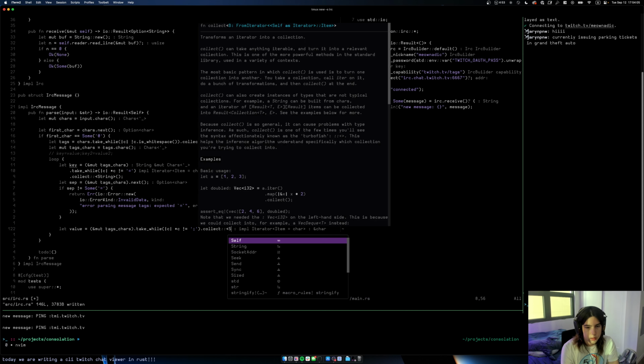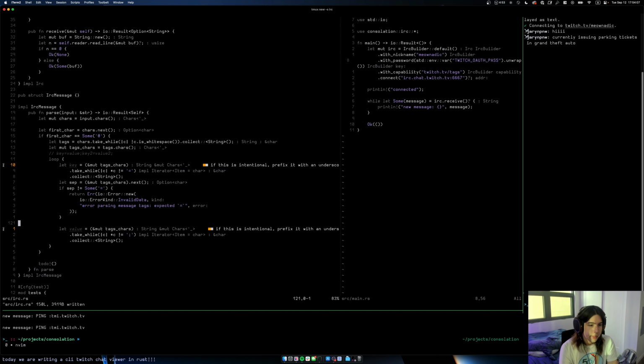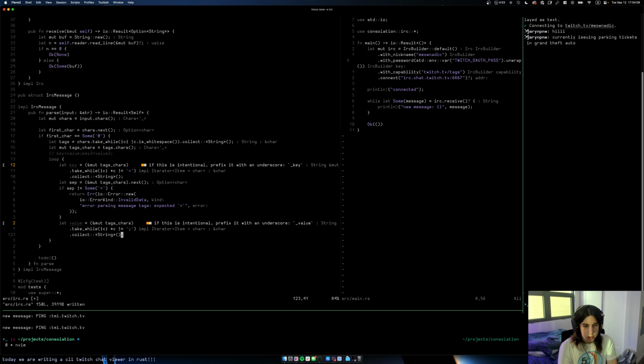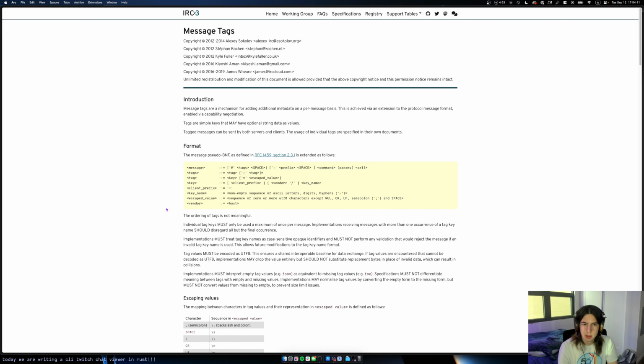Correct. Great. Cool. And can values be empty? Escaped value 0 or more, so they can be empty. Okay.